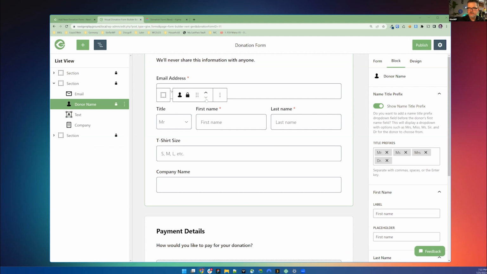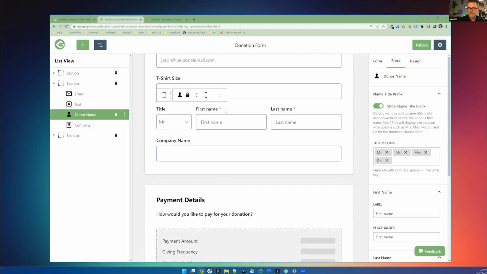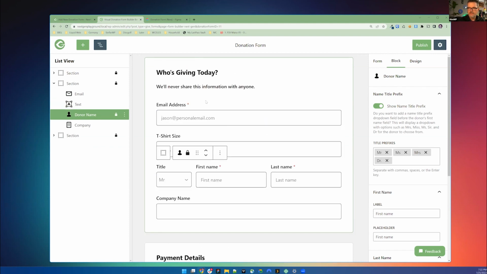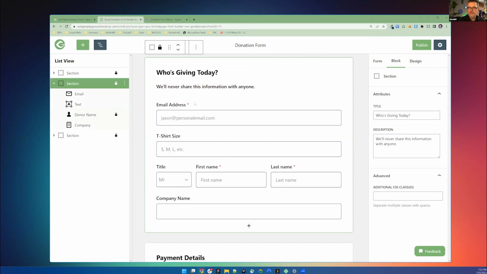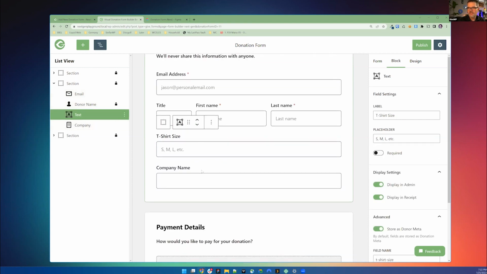You could see, just like with Gutenberg, I'm going to move this first and last name around. There's actually a lot of form abandonment types of tools out there that would say that you should always try to grab the email address first. Maybe you want to do that. So you can put email address first. And t-shirt size, that's way more important than your name. I'm just kidding. But you can move these around however you like.